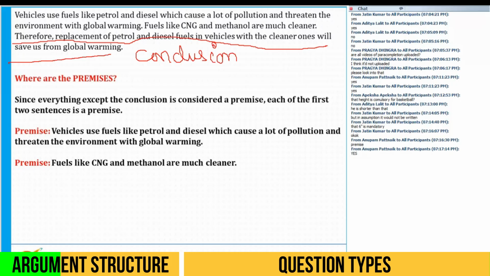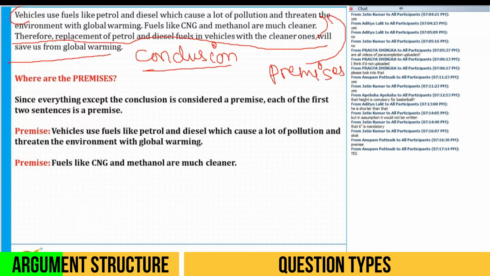This is the conclusion. Now remember, whatever you see in front of you, the paragraph that you see in front of you, apart from the conclusion, everything else that is mentioned, they are nothing but premises. They can be nothing else. Apart from the conclusion, everything else that is mentioned, whether it is one sentence, two sentences, three sentences, five sentences, 10 sentences, that is immaterial. All of them are going to be premises. All of them are reasons on which he is trying to form his conclusion.